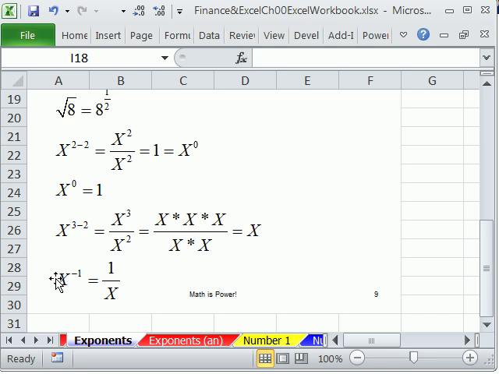Finally, anytime you see a negative exponent, it means you take the big thing right there and just put it underneath. Even if it's x raised to the minus 10, you take the x to the 10 and put it underneath a division bar with 1 on top. So it's really the inverse of whatever it is. So when you see x to the negative 1, it means take the inverse of x to the 1. Inverse just means put a 1 and a slash and then whatever the thing is underneath.